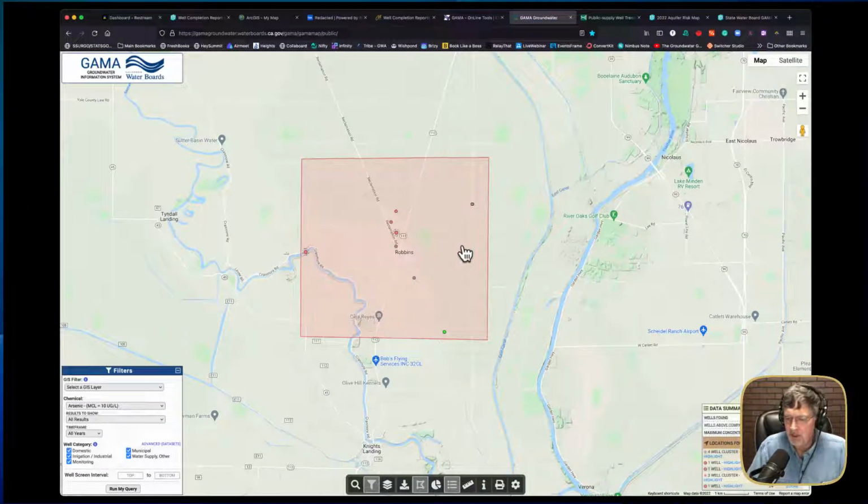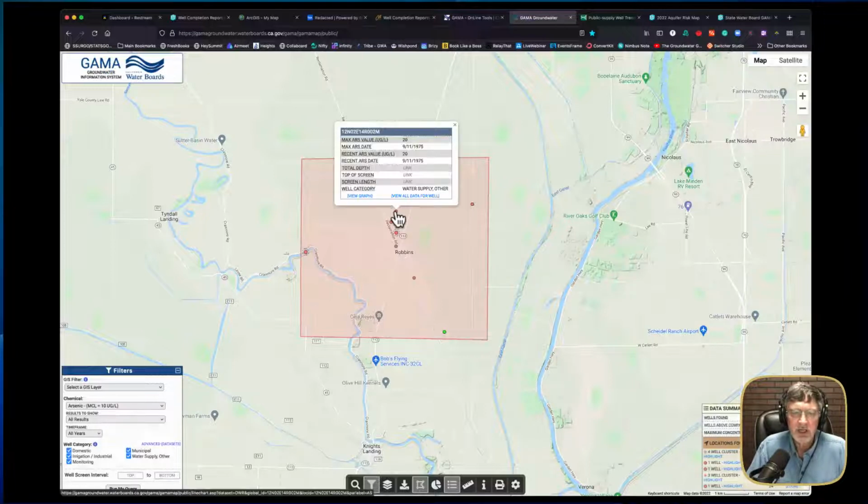And then we have our data summary down here, and then we can go into individual wells. This will give us our data. The maximum arsenic value was 20 in this well, recorded in 1975. There is no more current data on that well.